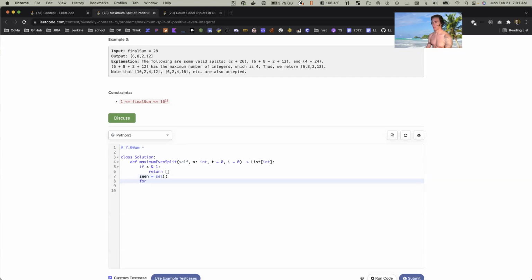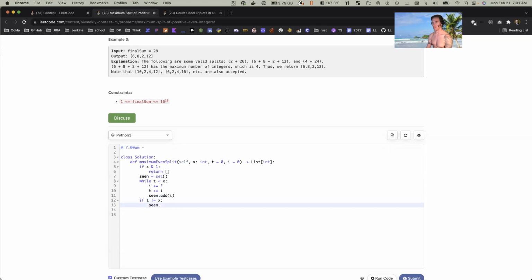Okay, for our while, the running total t is strictly less than x, and t plus equals i, and then i plus equals 2. Seen dot add i. Ready? If total is not equal to x, we'll remove that value.